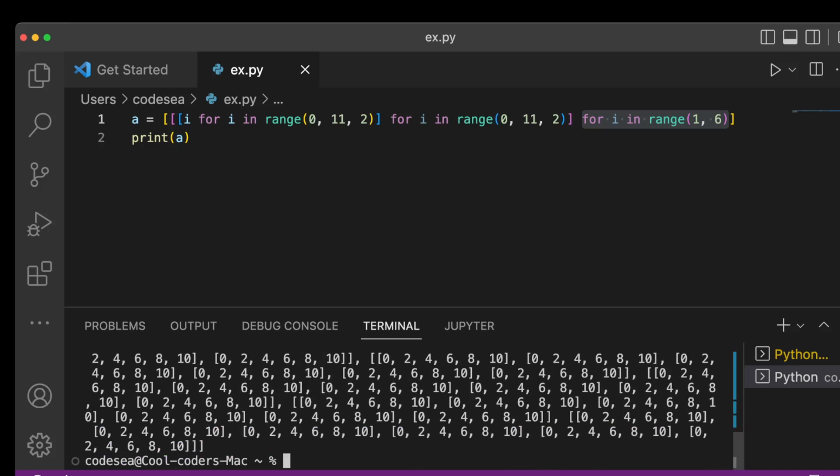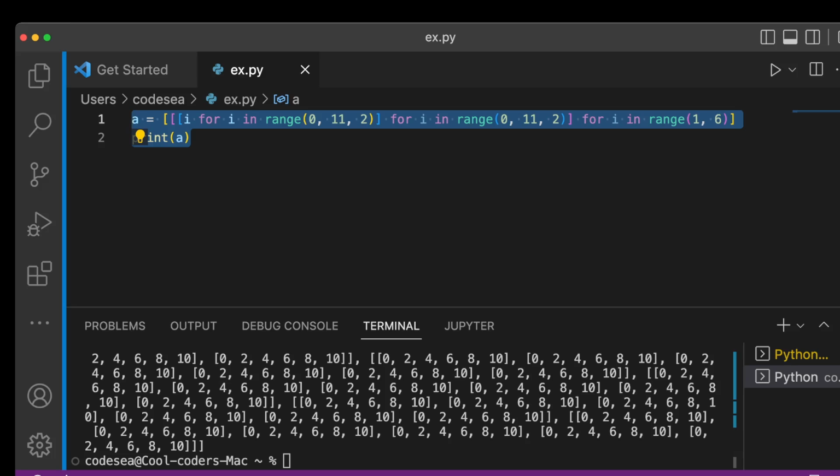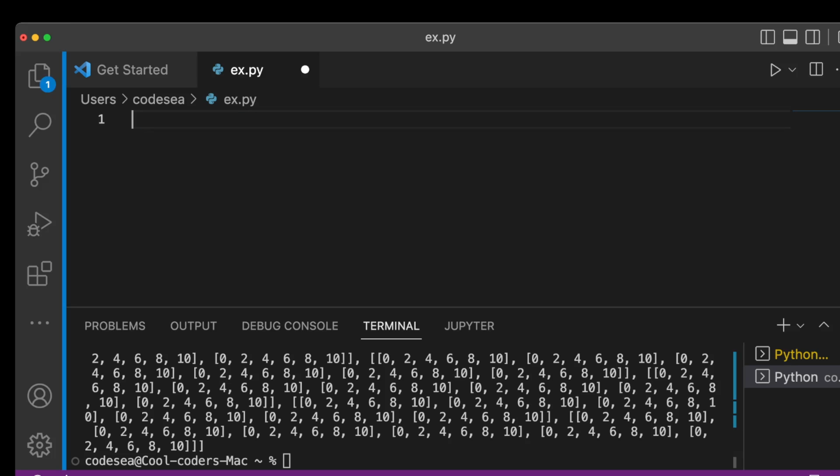Takes a lot of space, doesn't it? Now, let's just delete it all.